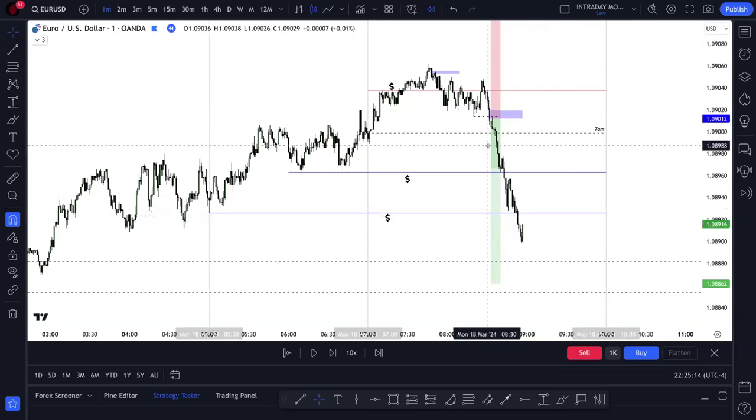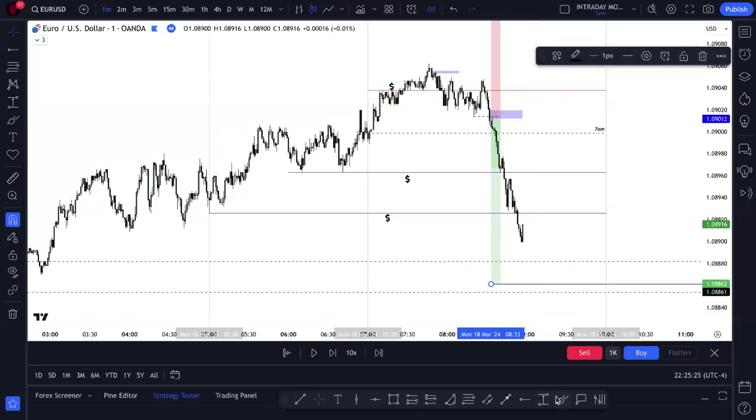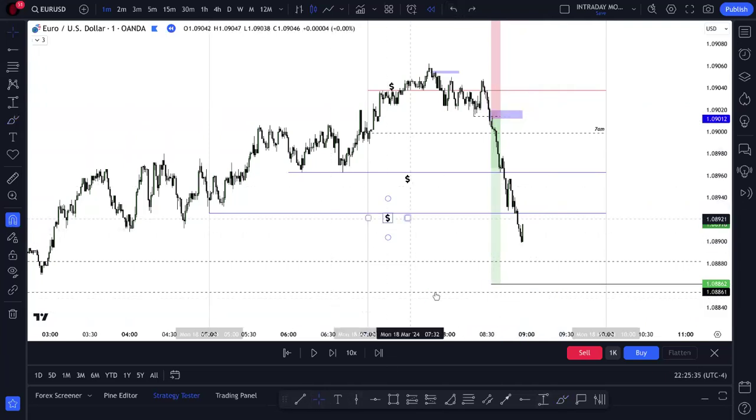You don't have to just hold the trade all the way to TP. Because what if price does not get down to your 15 pips or whatever projection you have? What if it doesn't get down to the full TP and it decides to turn around right here and you didn't pay yourself? That's very upsetting. So you got to pay the trader. It's very important. You got to pay the trader. Anything can happen in this market.